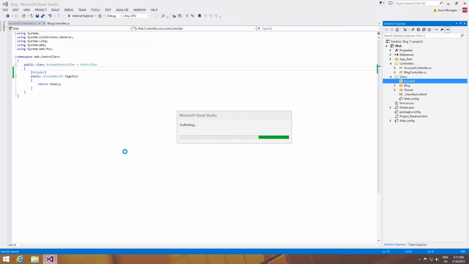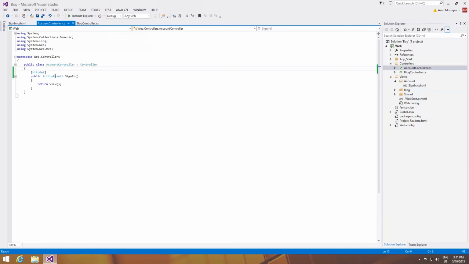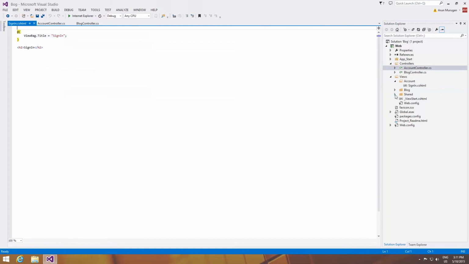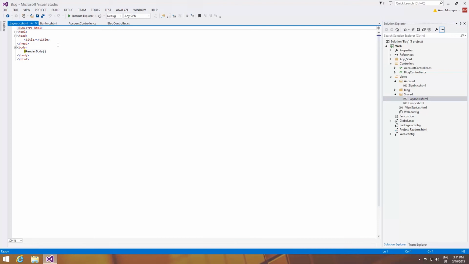Add. So that's created that, and the account controller is there. So let's just check that it works. Let's just run it.